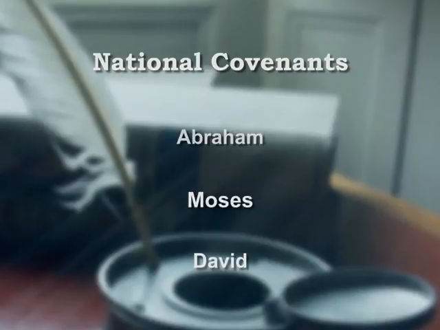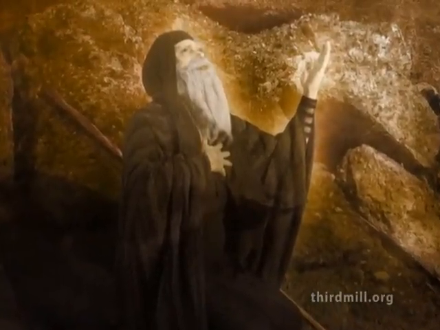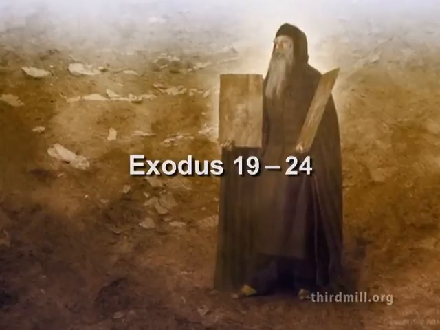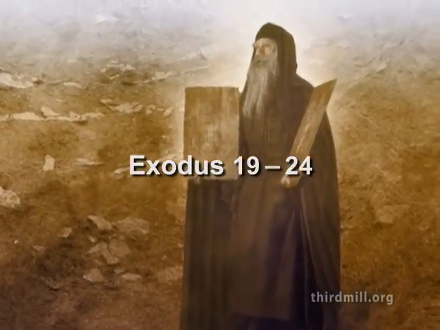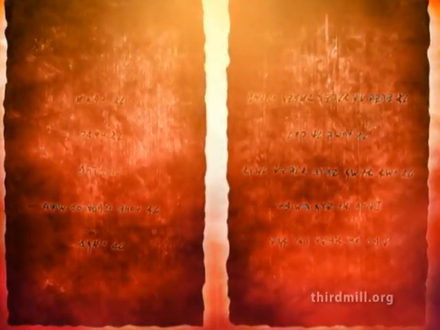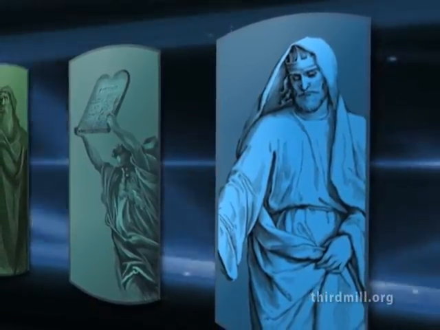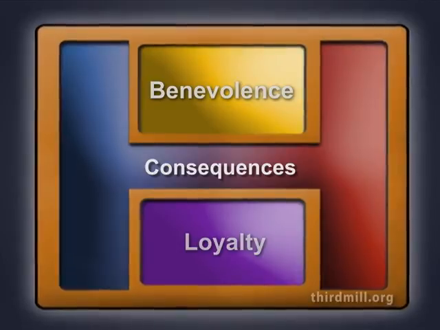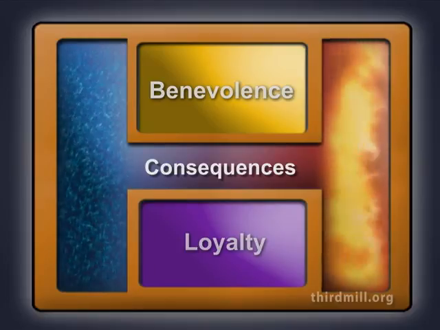God made a second covenant with Israel through Moses when he brought them to Mount Sinai. The primary record of God's covenant with Israel through Moses appears in Exodus chapters 19 through 24. These chapters emphasize how God gathered the twelve tribes and shaped them into a politically unified nation by giving them the ten commandments and the book of the covenant. For this reason, the covenant with Moses may be called the covenant of law. The theological structures revealed in the time between Moses and David were deeply influenced by the emphasis of Moses' covenant with God. The law was presented as a divine benevolence to Israel, and the law specified ways in which Israel was to be loyal to God.